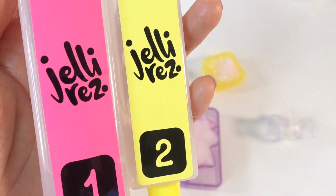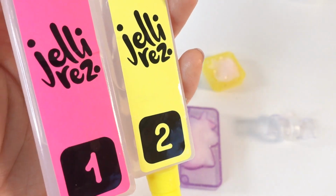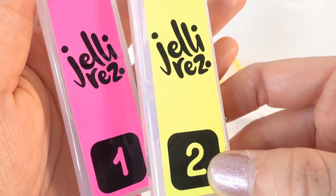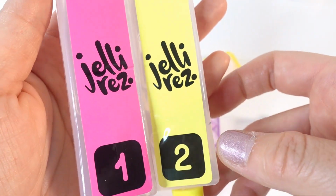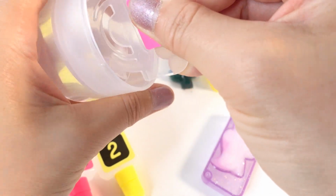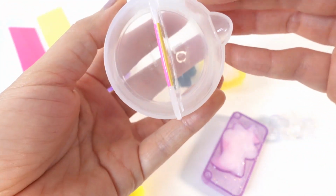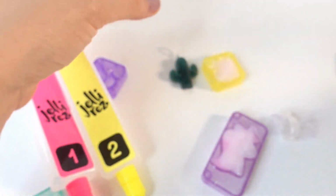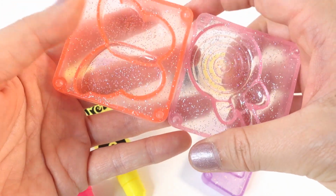Alright everyone, so I think this is a really cool set. If you have kids that want to try resin but you don't want to give them real resin to work with, this is a very good alternative. I really love these little cups too because of the little dividers. So this makes it really easy to make that 1-to-1 ratio for the two parts. And what I love about this kit is that it comes with a lot of molds.